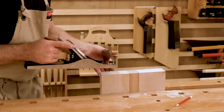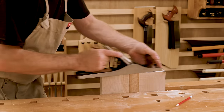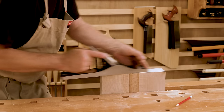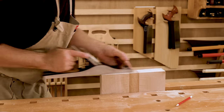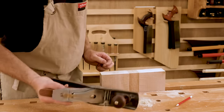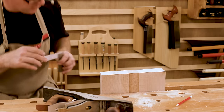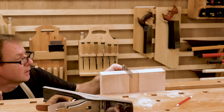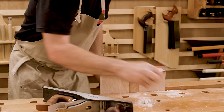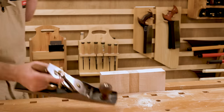So our plane, nice and sharp, we've got some end grain. What we're trying to clean up really is that saw cut and obviously get this square. You might not think I'm taking anything off, we're cutting end grain, so it's going to be a bit dustier possibly. Let's get the square in a minute and have a look, see where we are. I've got a tiny bit of drop this side, high spot this side. That's the bit I'm cutting at the moment as well, which is good.